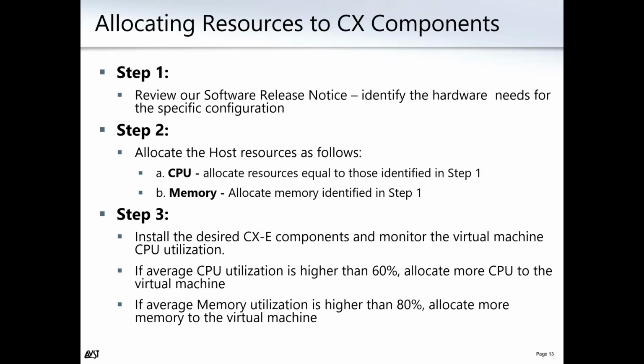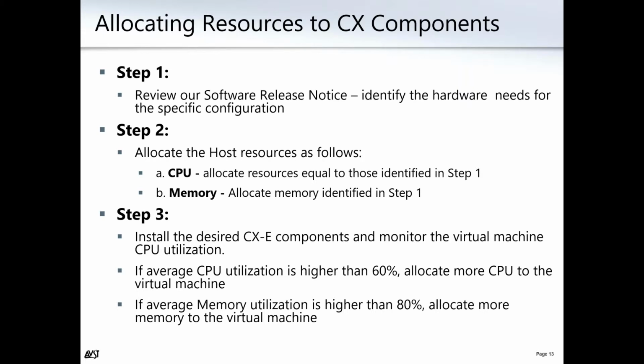The simple way to look at this is when you want to know about the CPU and memory to dedicate, it's the same as our chart lists for physical servers. And how much of that you need is going to be completely dependent on how large the system is and what applications you're running on any particular host. So using our documentation, you'll be able to find out, for a system of this size running this application, here's what the resources are, and then you simply allocate those resources accordingly. It's pretty straightforward once you put it in.